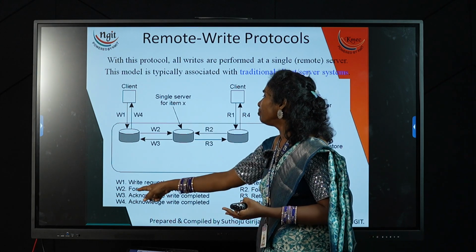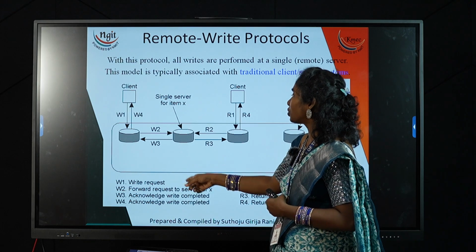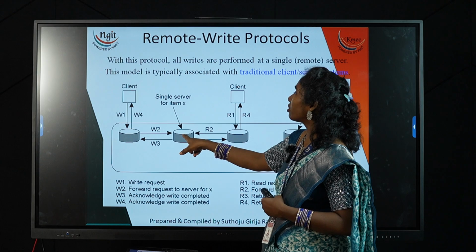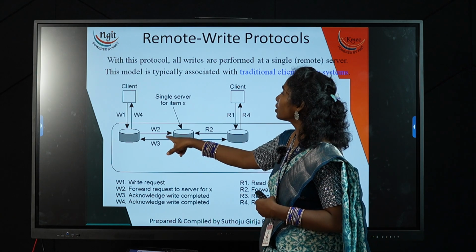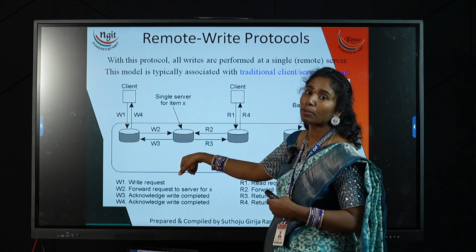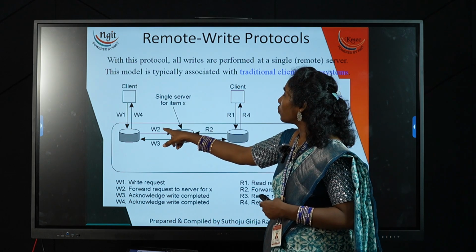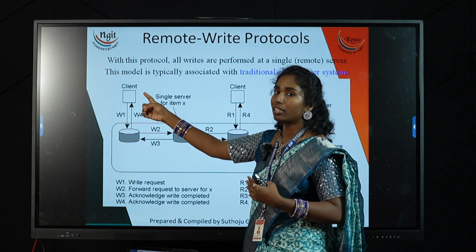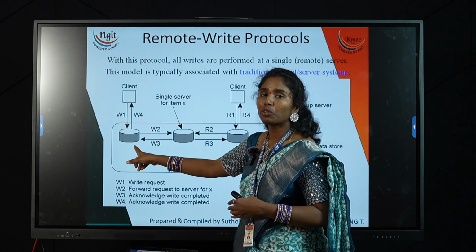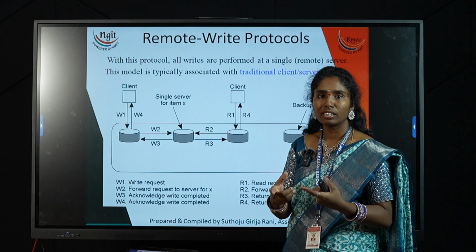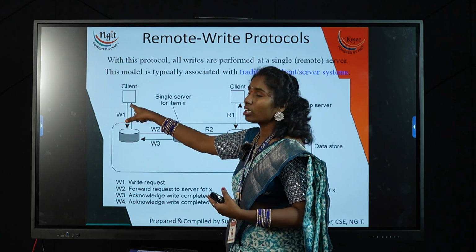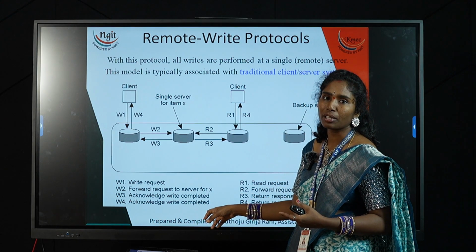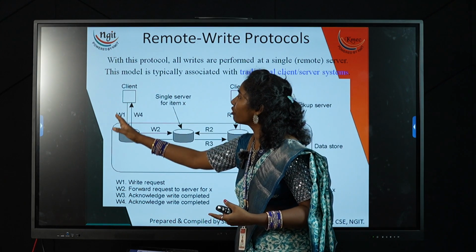Now immediately you forward the request to the server. See, immediately this data source will be forwarding the request to the server. Got it? So this is a centralized server, that is a replication coordinator. Now when this gets the request to write from the client, it will give back an acknowledgement that you can write. Okay. Now that request is gone and you can write. So we are giving the write completion operation. Got it? So this is one client.